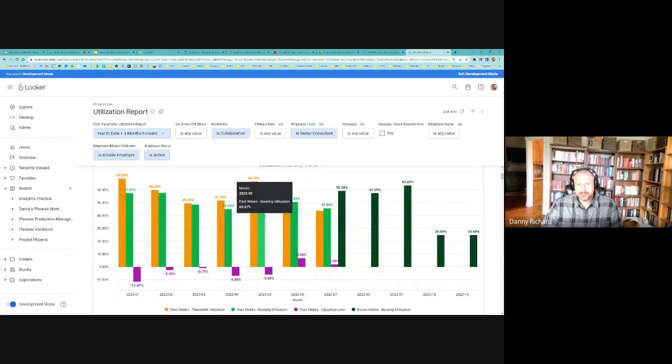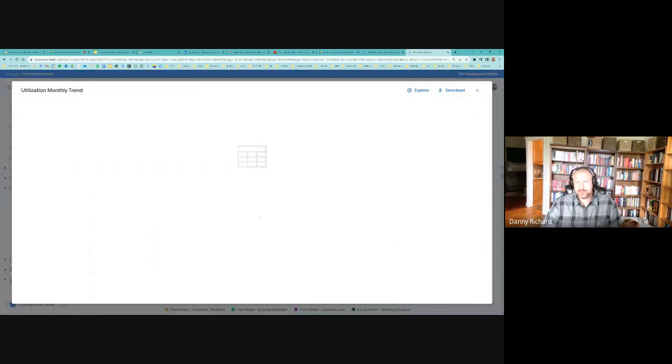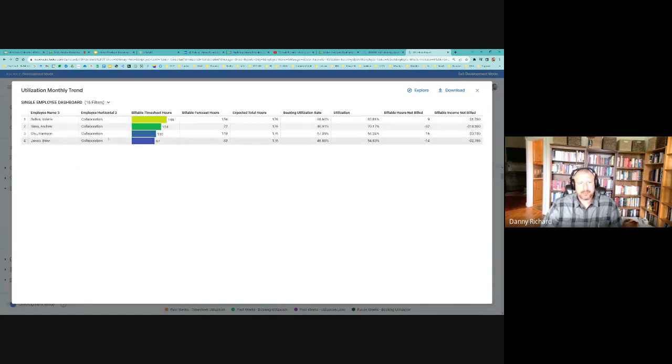Another nice feature is drill fields. So whatever metric I click on in this dashboard, I can drill into it and check out its ingredients. So I just selected a single week, and now it's showing me the people that fall into that bucket.